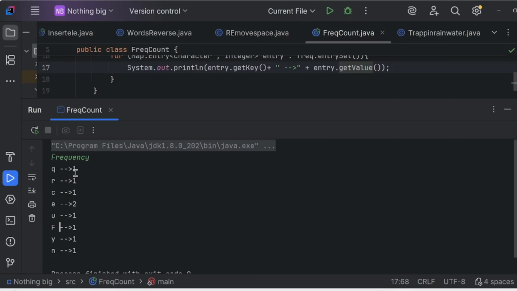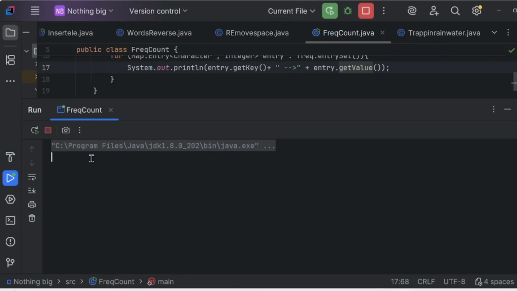If I give another F here, let me run again. Here F is a caps, so that also appears only one time. I'll explain another example.